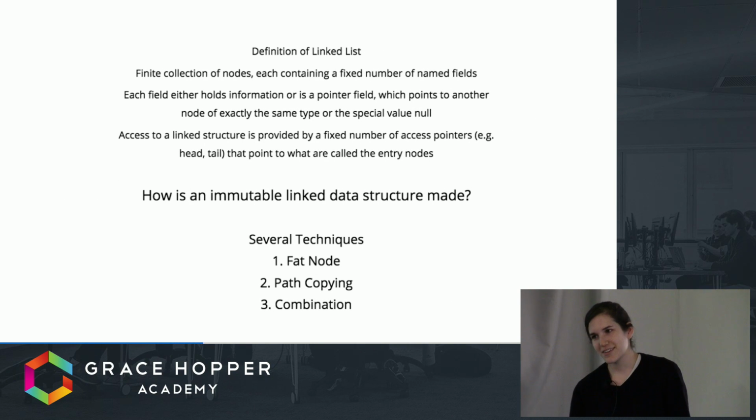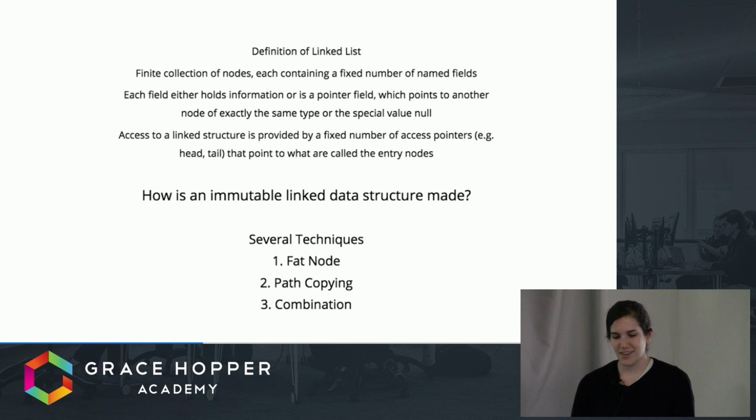So before we go into linked structures, I just wanted to give an overview of the definition of a linked list. It is a finite collection of nodes, each containing a fixed number of named fields, and each field holds information or is a pointer field to another node, or holds one special value, null. And access to a linked structure is provided by access pointers, which are the heads and tails, and they point to the entry nodes.